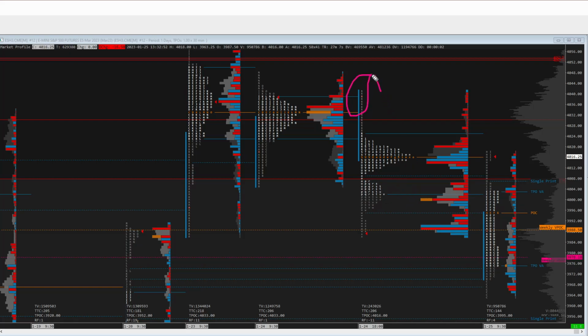So you're looking at the tops, bottoms, what the shapes of the profiles are, where the points of control are, where the value area low and value area high are. And we're looking at things like, are we trading in balance, are we creating balance, are we trading out of balance, is there structure to clean up in the market, right? This gives us an idea and a visual. It makes the market auction more palatable, if you will.